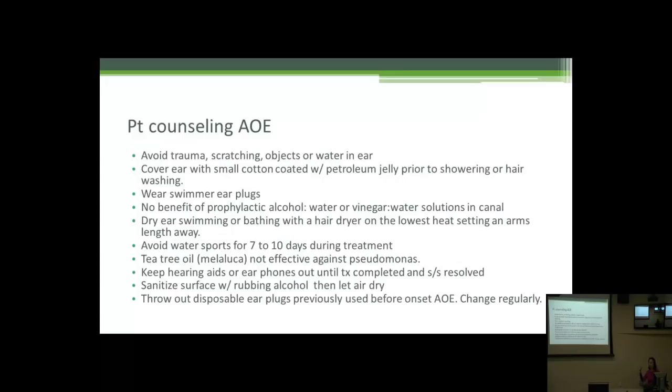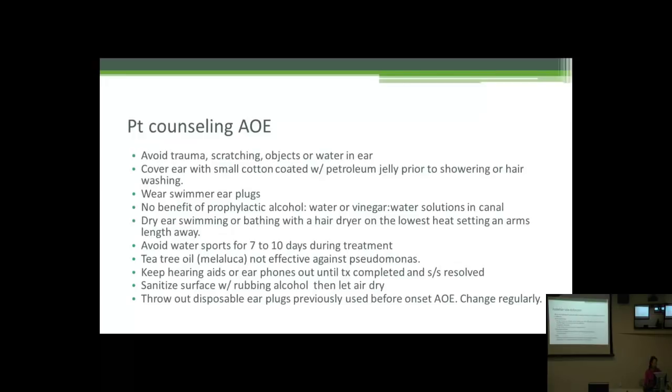Sometimes taking a blow dryer and blow drying about an arm's length away, pulling your ear up and back, and doing that for about a minute or two helps get some circulation to the ear after they've washed up. Some people who are really health oriented have heard that tea tree oil may be of benefit in preventing infection. We discourage that as there is no clinical proof that it is helpful, not to mention the potential risk of causing corrosion or damage to the ear.